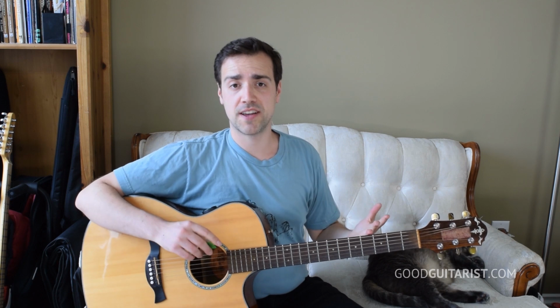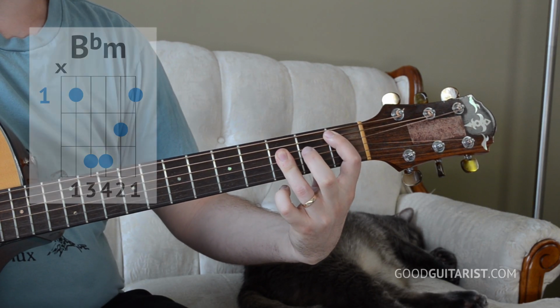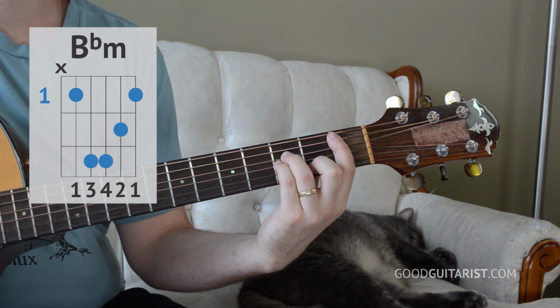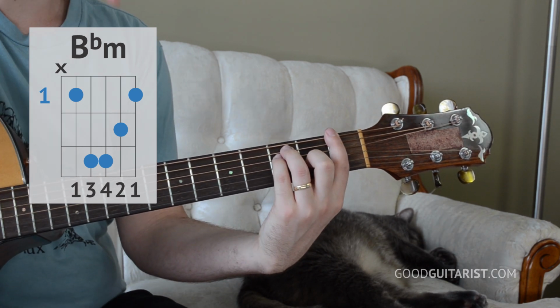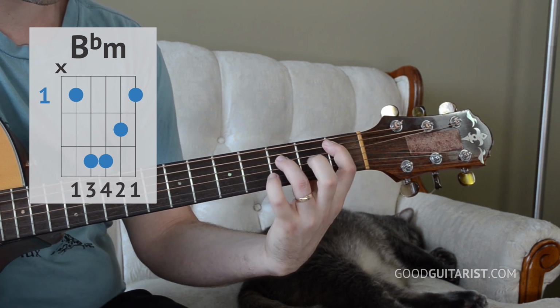So there's a couple new chord shapes there. We start off on B flat, and then we switch to B flat minor. And this is just like the F chord, but we move everything over once. So now our root is on the A string.